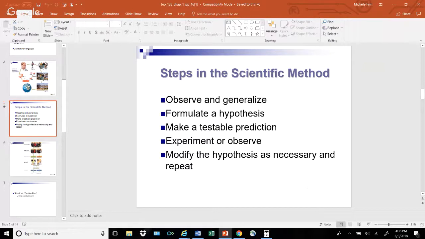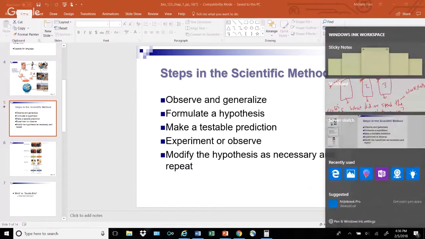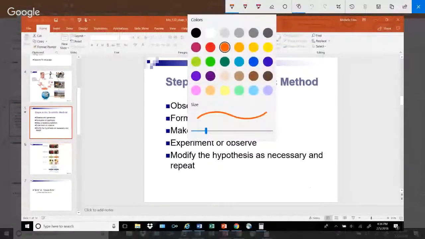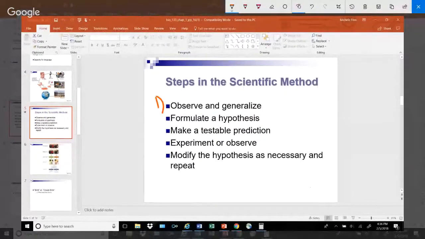And through a process of going through these steps of the scientific method, we talked about how we could make sure that was a true thing. Most people probably didn't believe it. So in her case, as we talked about, we observed and generalized the fact that she got pulled over for a DWI, but she basically said she did not have enough to drink to have a DWI. And so at first, she obviously got a lawyer, and her lawyer observed and generalized, like, you know what, there's no way you should have been drunk. Let's formulate a hypothesis. And the hypothesis in her case, the educated guess, was perhaps there was something else causing her to become intoxicated.